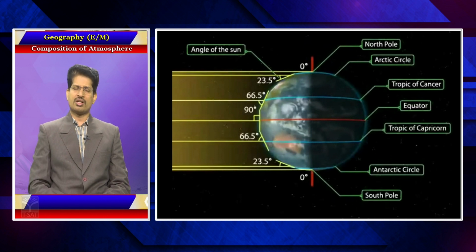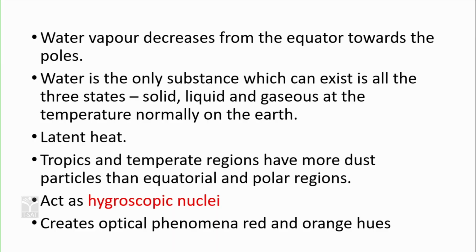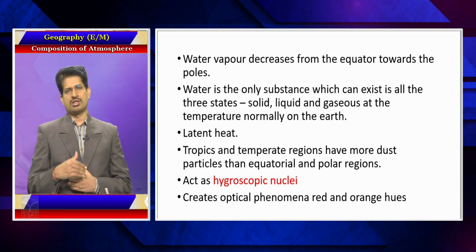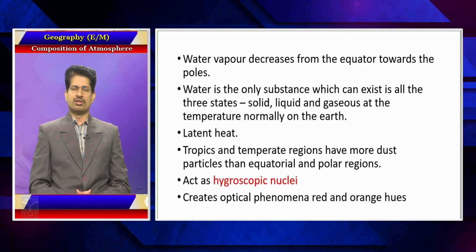area. Because the energy is being distributed over a larger area, the amount of energy received per square meter or per square centimeter gradually decreases from the equator towards the poles. That is the reason why the temperature gradually decreases from the equator towards the poles. Because the rate of evaporation is proportional to temperature, when the temperature decreases, the rate of evaporation decreases. That is how the amount of water vapor varies across the latitudes from the equator to the poles.